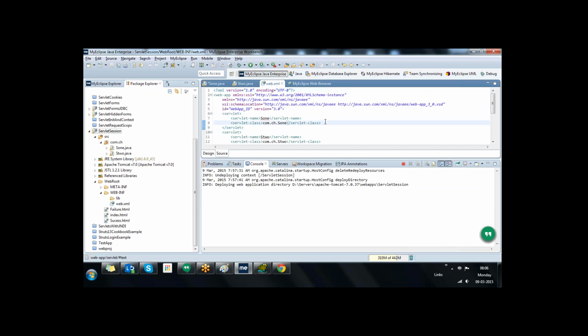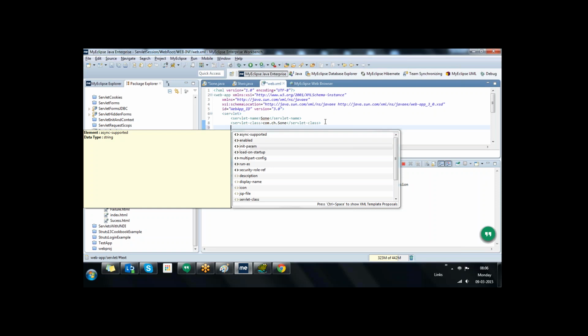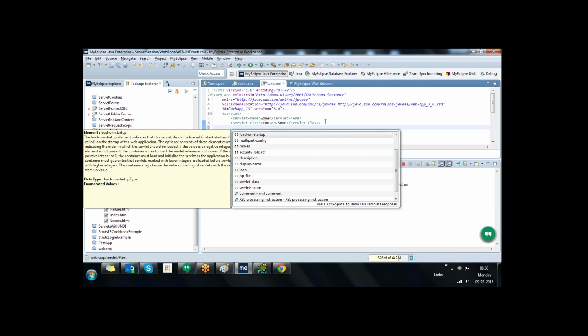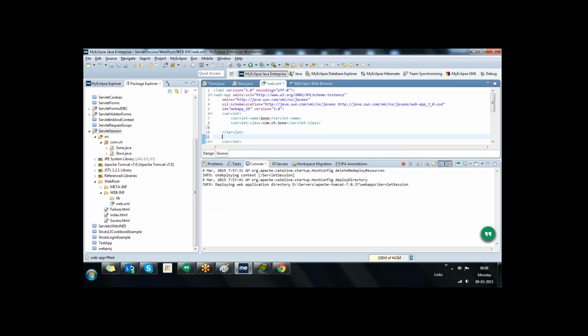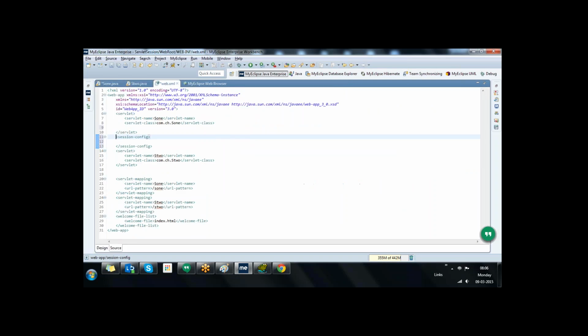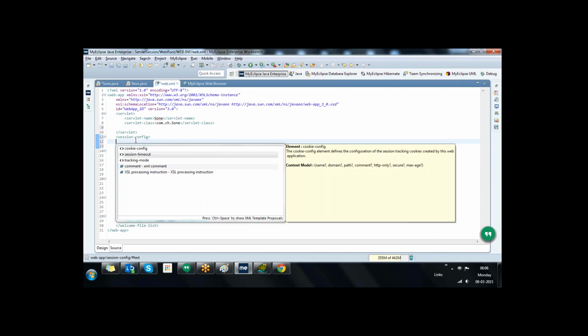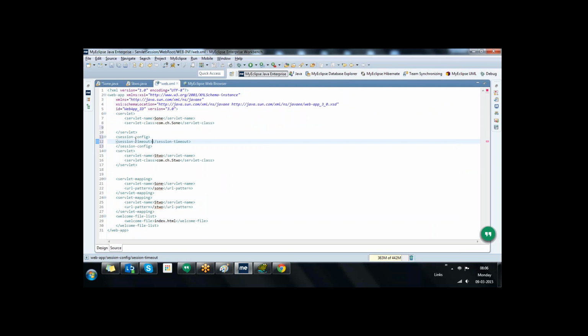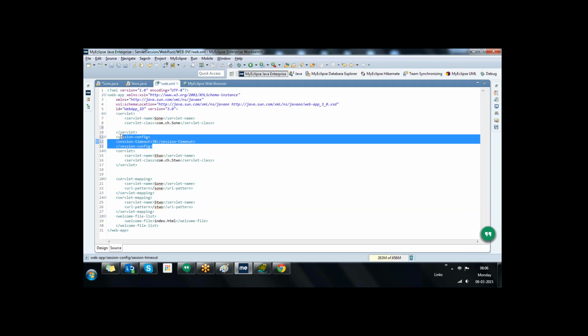By providing the timeout value in the web.xml file, like this.